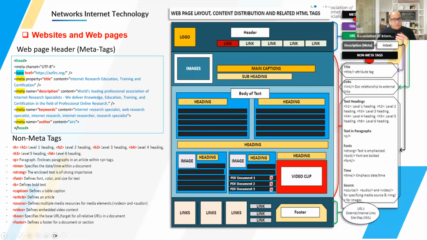Okay. So I explained to you H1, H2. Then we've got a tag called P, which is for paragraph. It will go first, it's going to look at the headings. If it doesn't have the matching words there on that page, it is going to go deeper into the paragraph and look at the wordings within paras and will continue like that. So that is important. Then there is a time tag, which is a date and a time stamp. You can do a search for date and timestamp using in text.